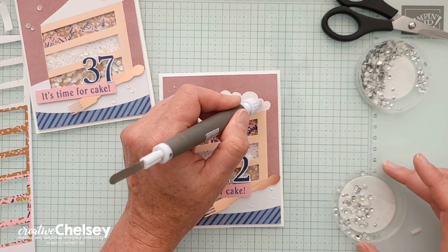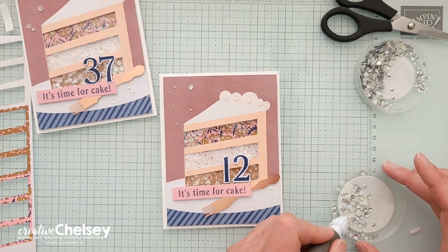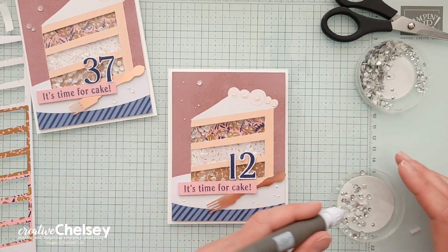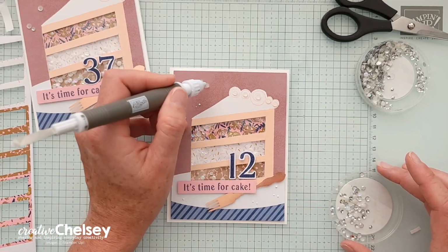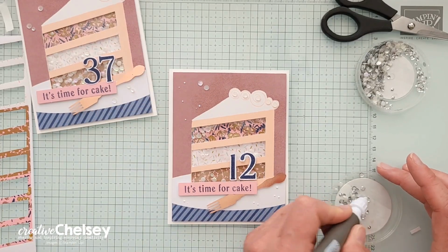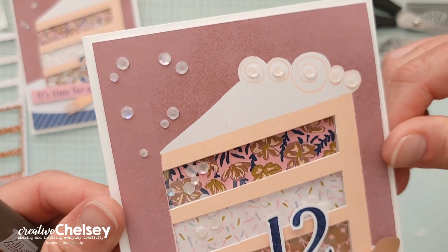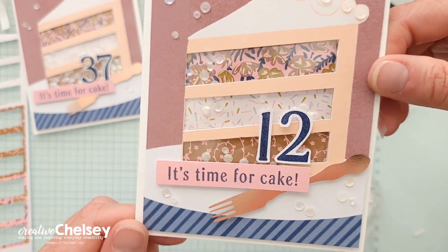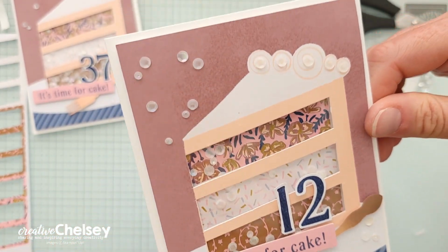These are, like I said, retired. So it's something that you either have on hand or you find something similar at another store or online, something like that. And just add whatever you want, more or less. Okay, just have fun with it. And your card is all done.